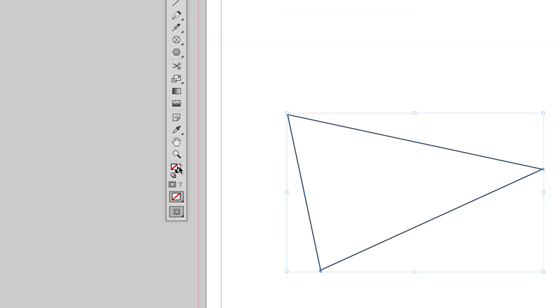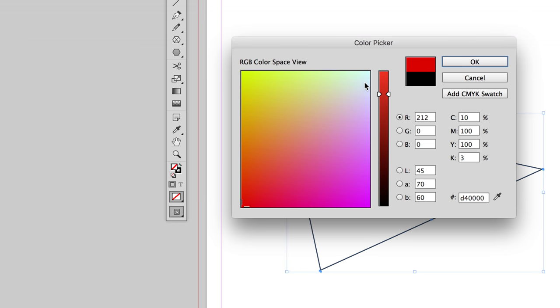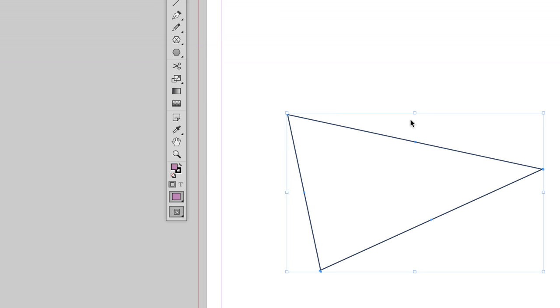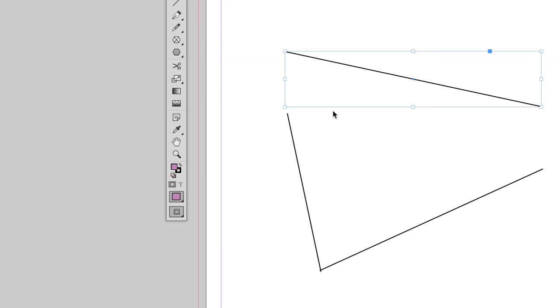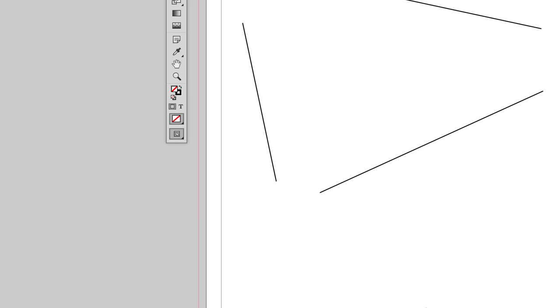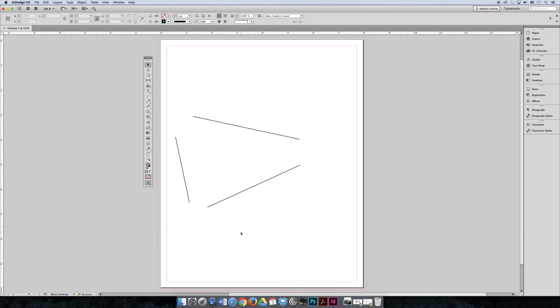I go to the color picker and double click, and I find a pink color, and I select OK, and I change the fill. I confirmed I changed the fill because I can see the fill color is purple, but you don't actually get a fill color. That's because this line is black with a fill of purple, but there's no fill, it's just a line. And the same applies to the other two lines. And so if you're trying to make a shape that has a fill color, you don't want to use that line tool. Before we move on from the line tool, I want to open the strokes panel and show you some things you can do on there.